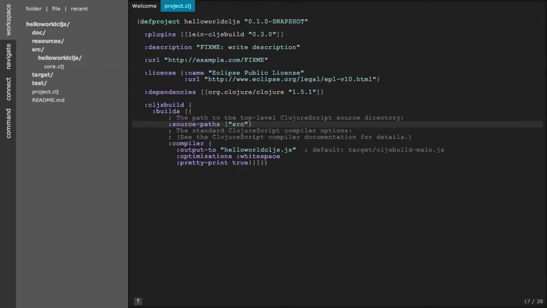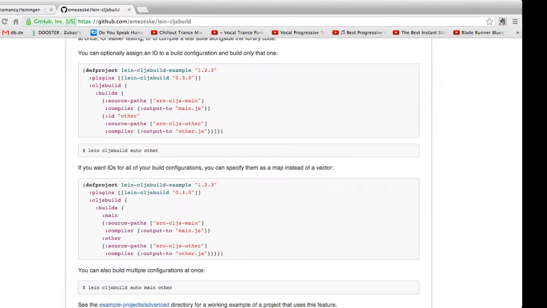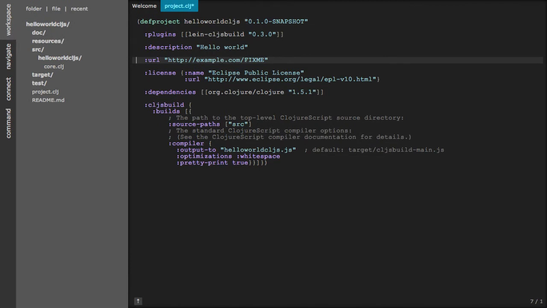Okay, so what we were doing before I went off on a tangent was we were trying to make a Leiningen project, and we wanted it to be a Hello World application for the web browser. I think some of these things are actually not needed.